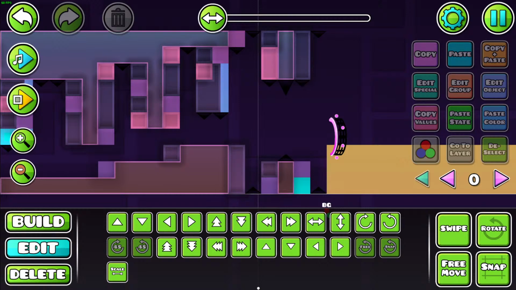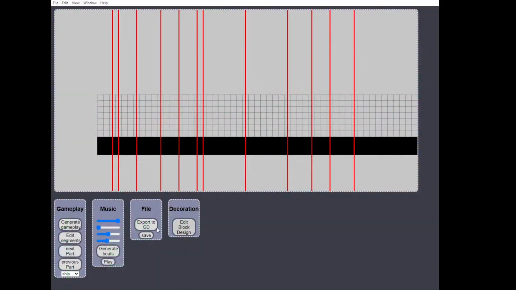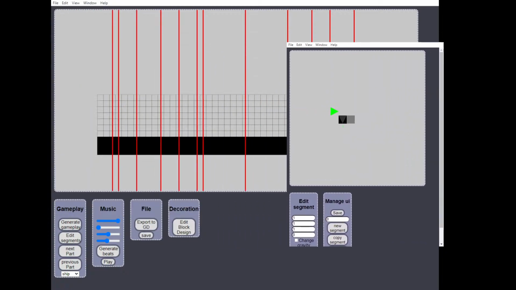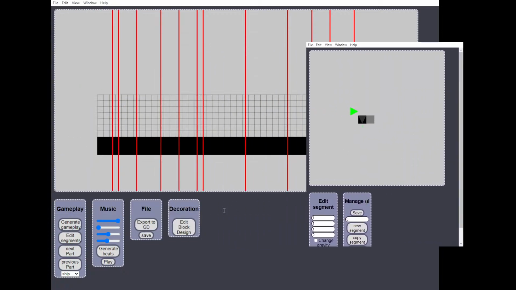So if we move back, wait, what can you see now? Can you even see this? Yes, you can see this. Okay. So if you move back here, I think you can edit segments. Yeah. So wait, you can't see this either. Shit. Okay. Hold on. Okay. So if I add that, okay. Right. So this window pops up, and I can edit each segment.